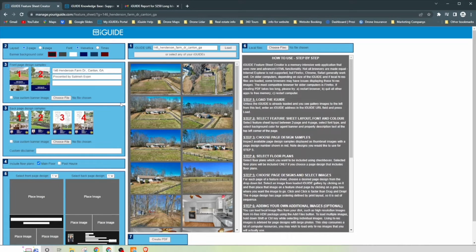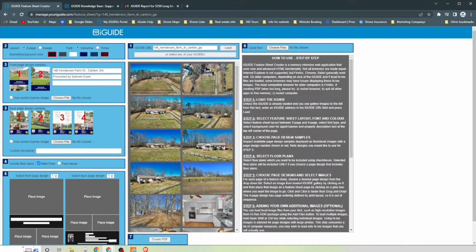Here you have all the options and all of our wonderful pictures. We have a bunch of different layouts. I'm assuming you already know what a feature sheet is: it's just a PDF flyer that you can send out to anybody that's interested in the home. There's a couple things you could do. You can lay them out with all photos, or some photos and some floor plans. You can do a big section of floor plans or a small section of floor plans. You really have quite a few different ways that you can do this.